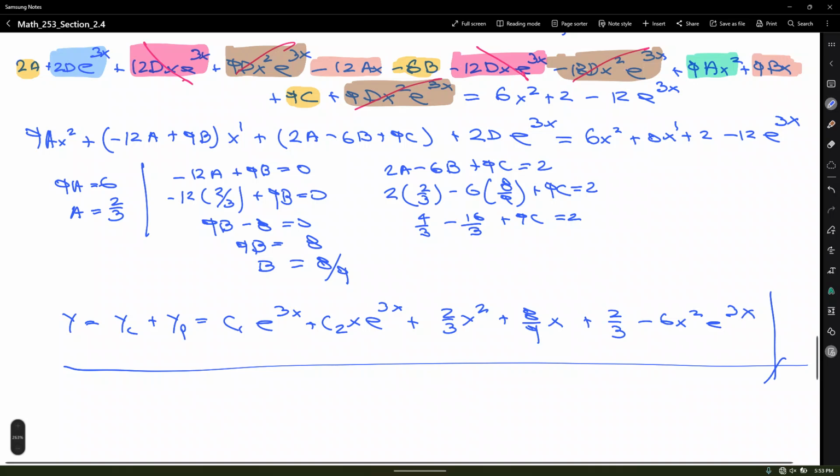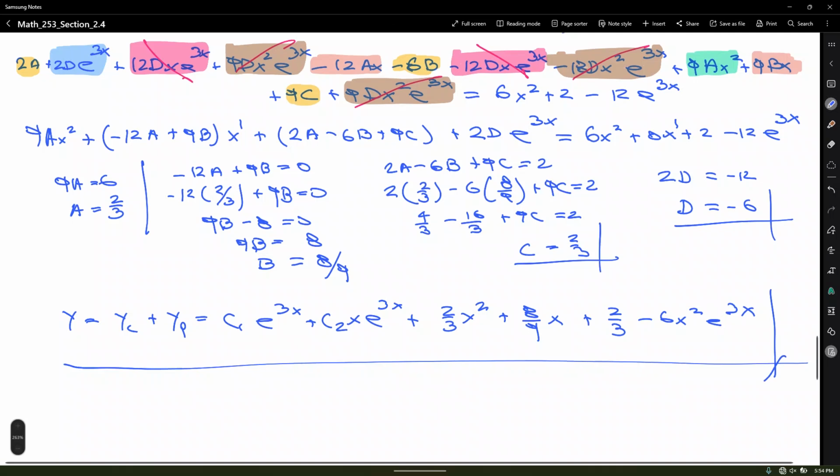Just a comment. When you go back and watch the video, we had a glitch in the system here, and I don't think it saved the solution for c. So let me just write it: c equals 2/3, and 2d equals negative 12 to equate the coefficients of exponentials, where d equals negative 6. Or simply rewind the tape a few seconds. All right, let's see what's next.